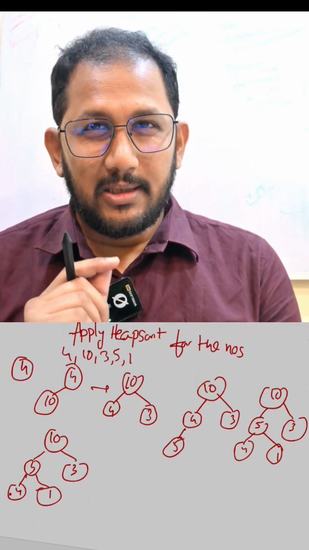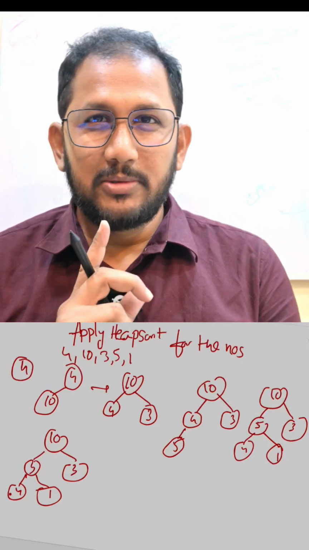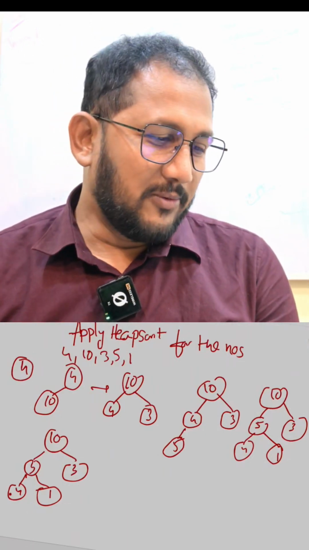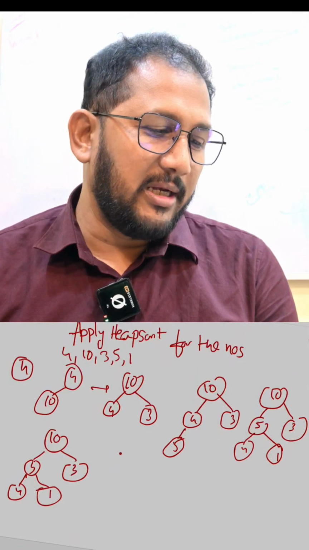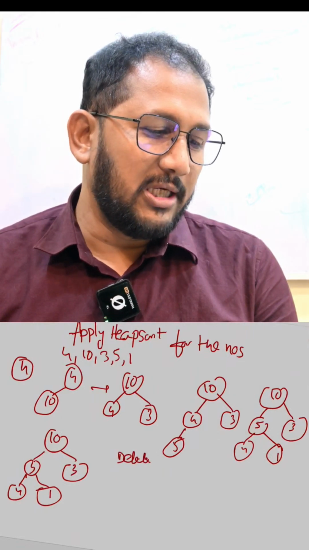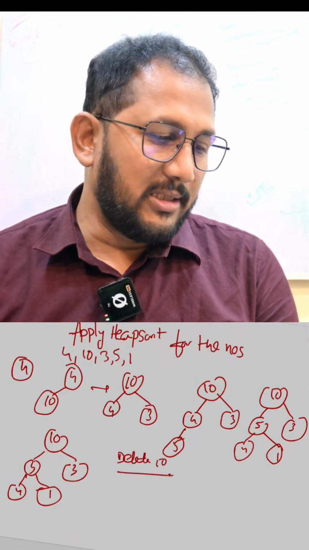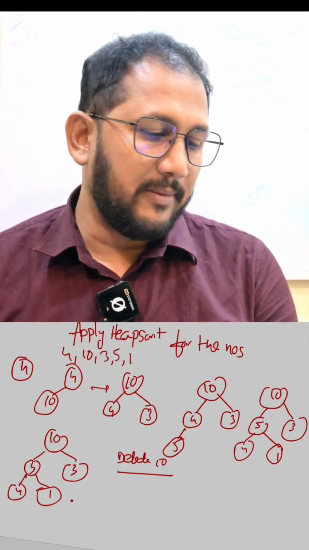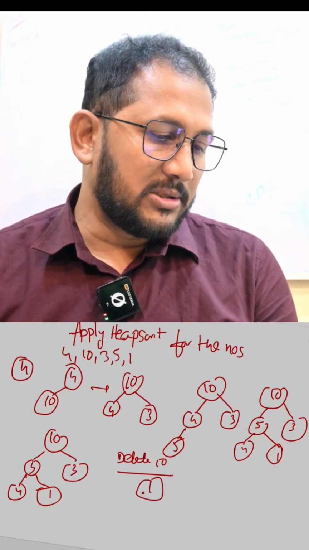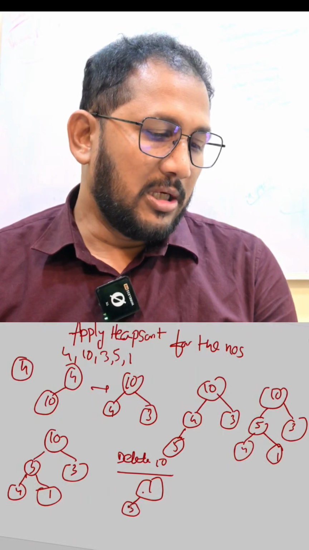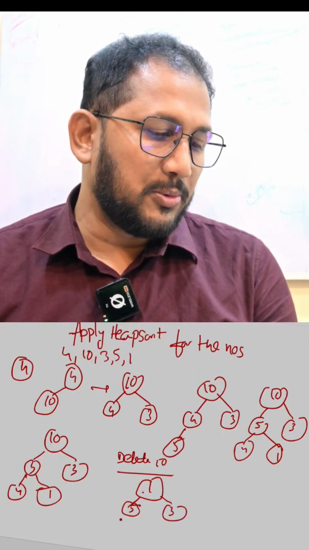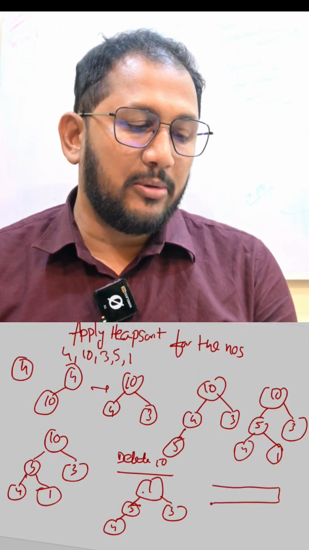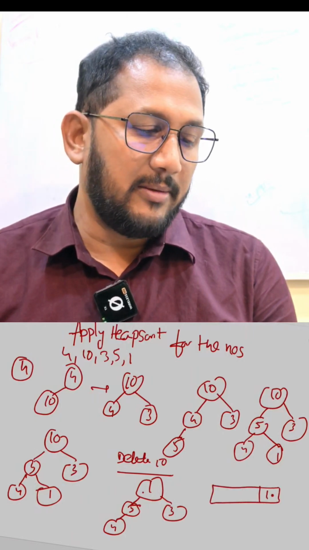Now we need to delete the elements from the max heap one by one. Delete the root of the element. Now first delete is delete 10. We need to delete root, that is delete 10. When 10 is deleted, then 1 will be the temporary root. The last node is 1. So this is 1, this is 5, this is 3, and this is 4. Now 10 is deleted, so 10 will be placed at the end of the array, that is 10.